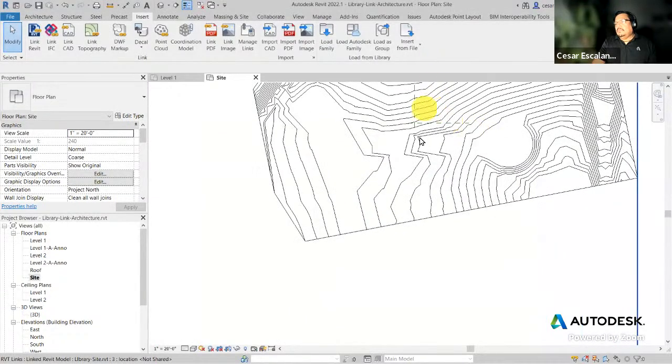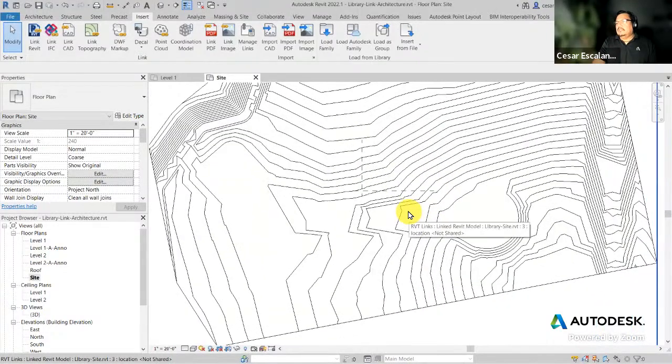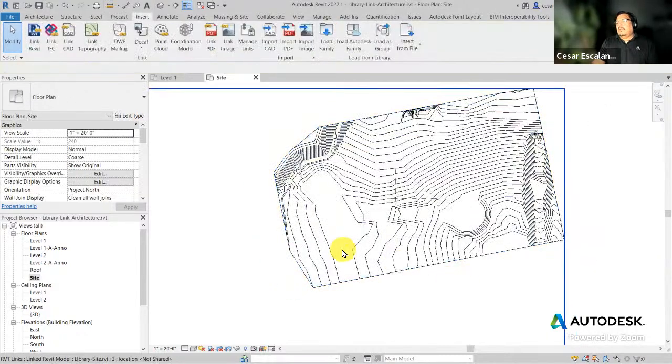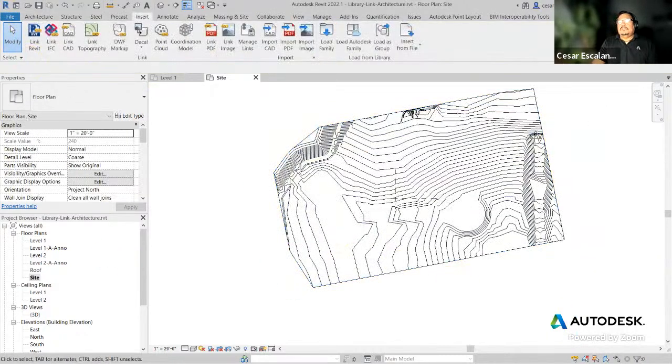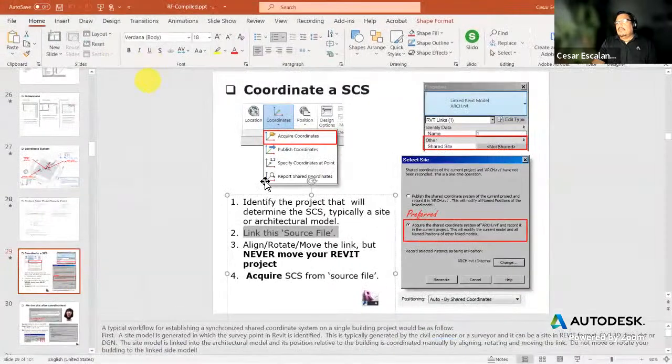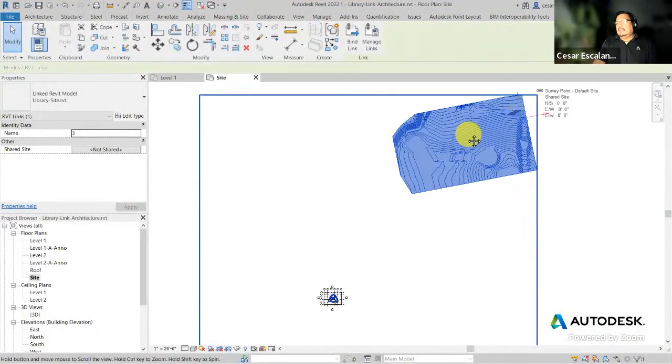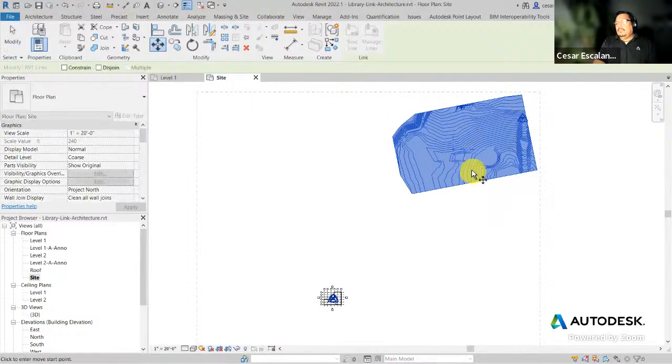And now you see those reference planes. Those are the ones that I created. So this was the direction of A. This was the direction in Y. And so according to the instructions, we need to align, rotate the link, never move your Revit project. Okay, so I'm going to select the link. I'm going to move it where it needs to be.